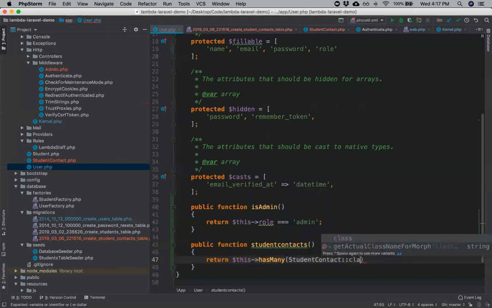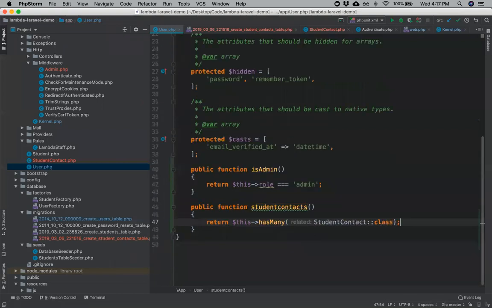Great. Oh, we'll make sure that's class. Perfect. And just like that, we've defined the relationship for ourselves here. And that's just going to throw an error for us, so we'll go ahead and camel case that a little bit. Awesome. So we all of a sudden have defined our relationships here.